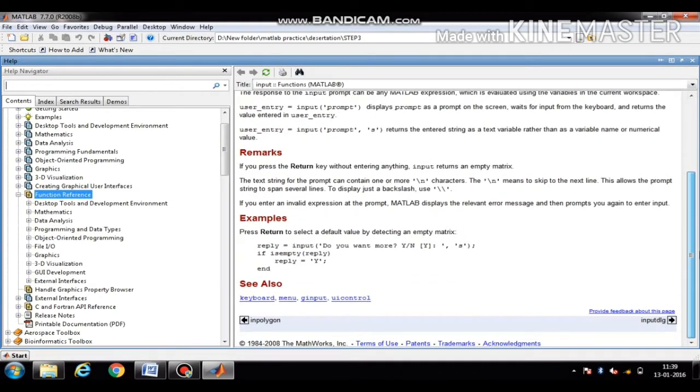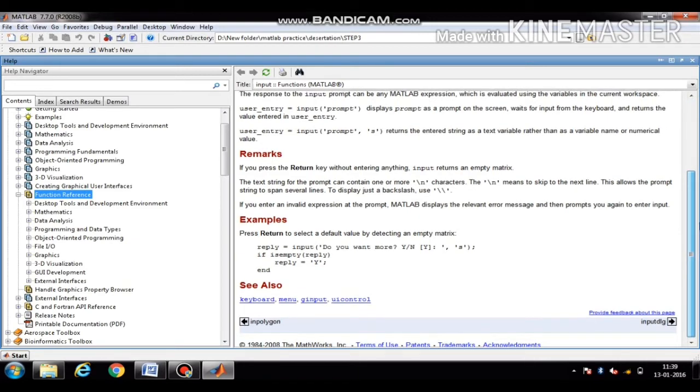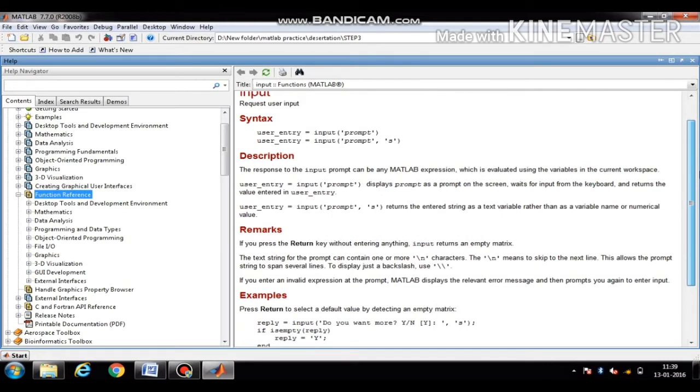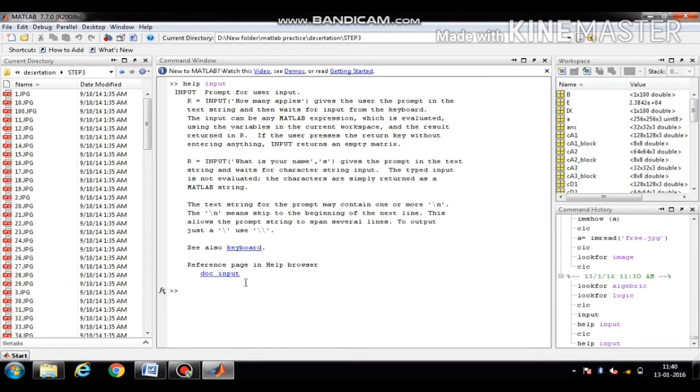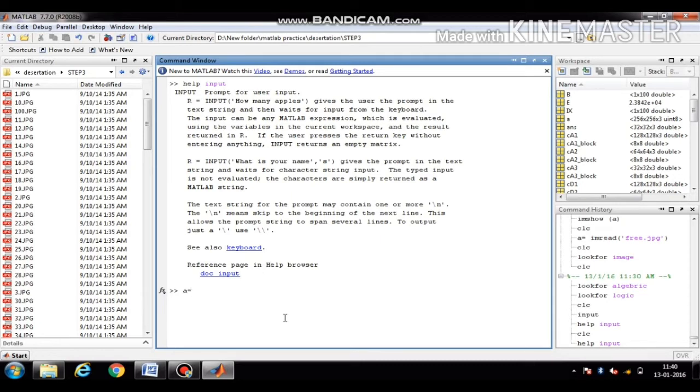Either you have to use that input command for a numerical value input or for a string value. So below are some examples how to use that input commands. Okay, so in this way you can use this input command wherever you need. Like help space input, you can put any command to search in detailed syntax. So whenever you need information, you just have to type help space the name of your command.